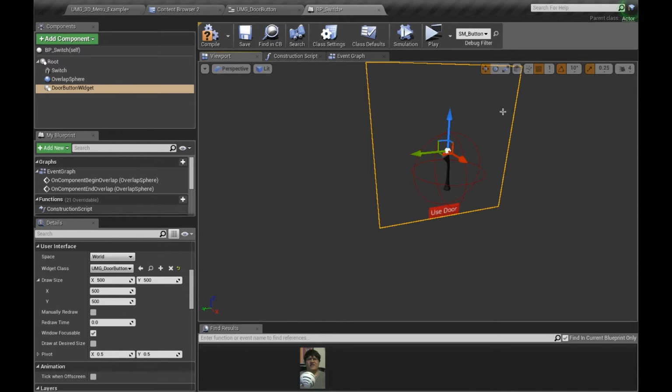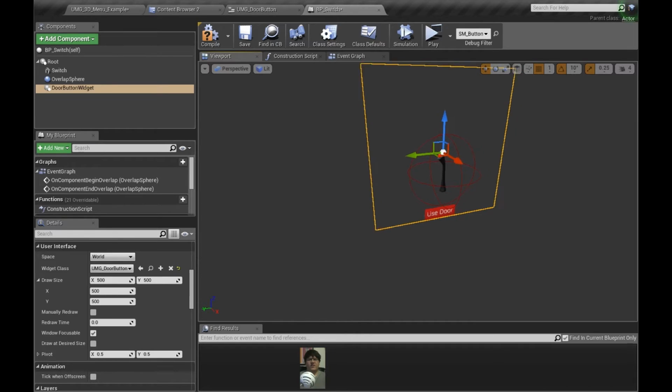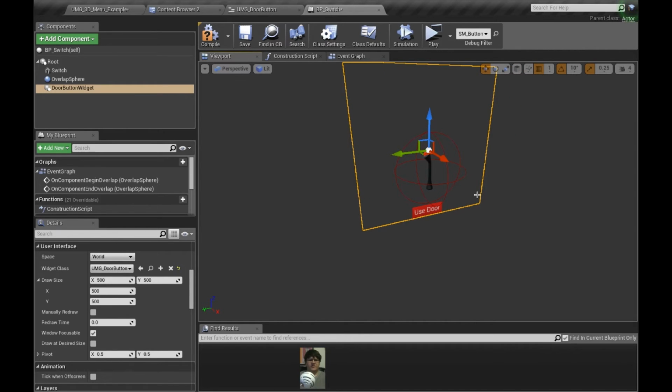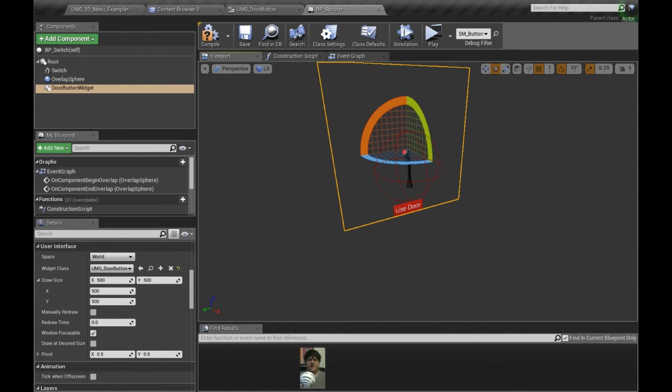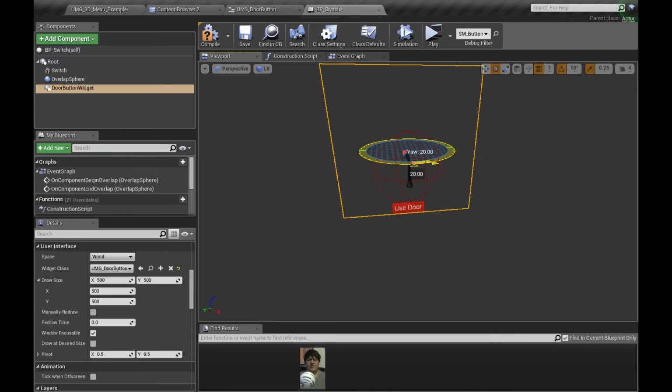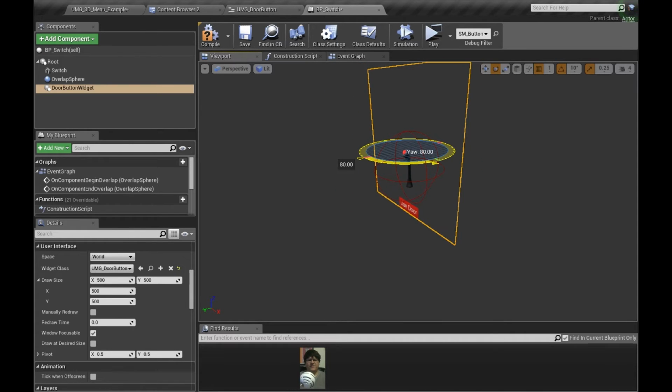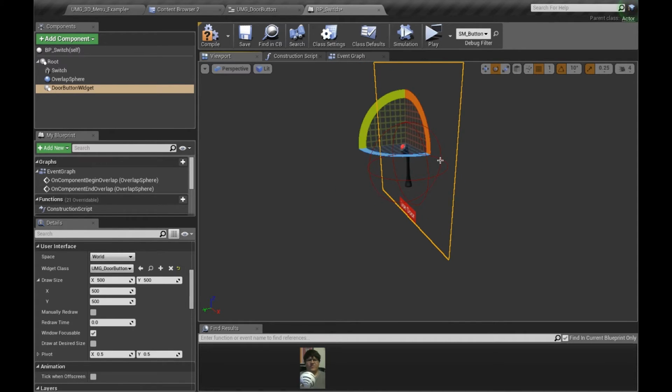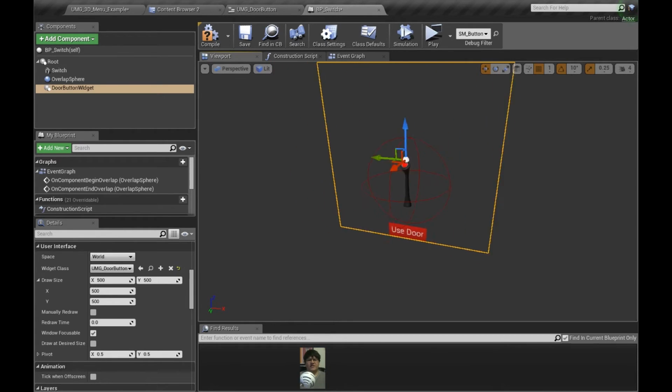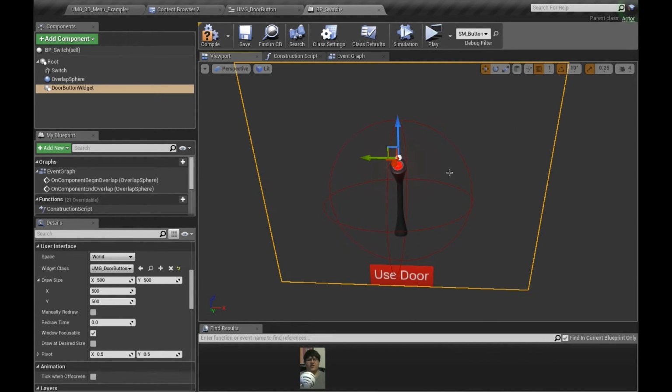Now we don't actually need to draw all of this user interface, and also it's not rotated the correct direction. So let's fix those two things. The first thing is, let's go ahead and rotate our user interface. Rotate this 90 degrees. So that's the first thing we want to do. Now that it's rotated 90 degrees, it's going to show up correctly as far as facing.